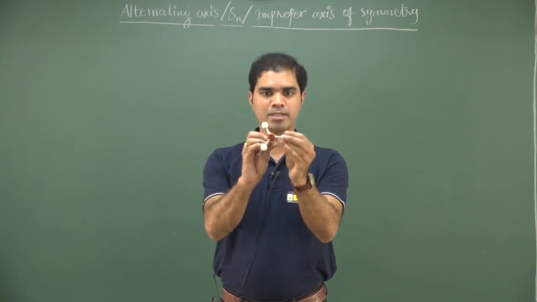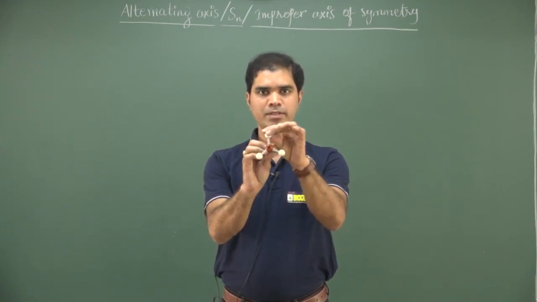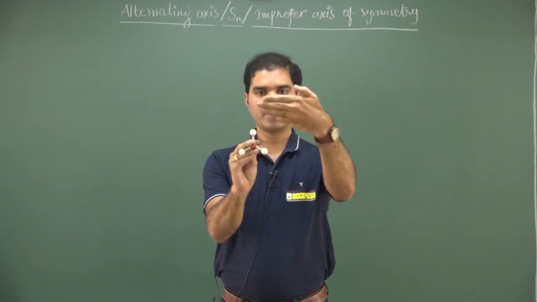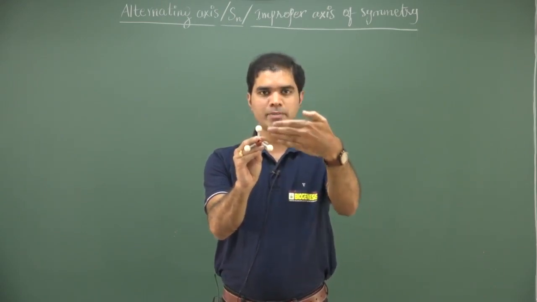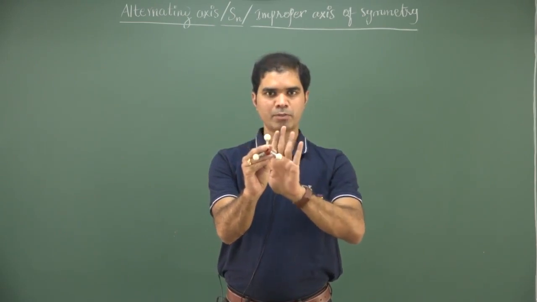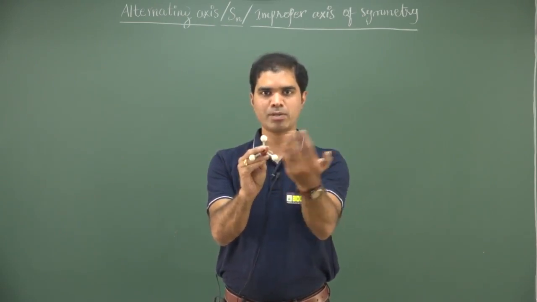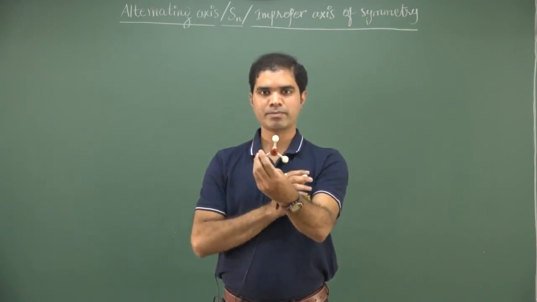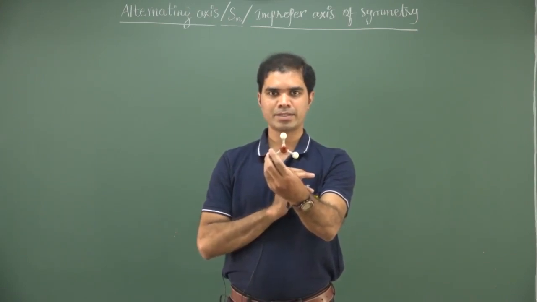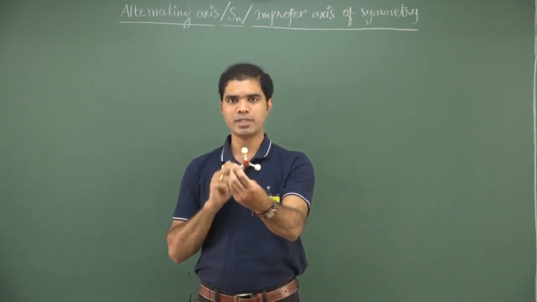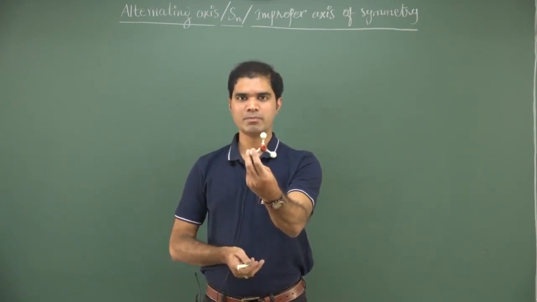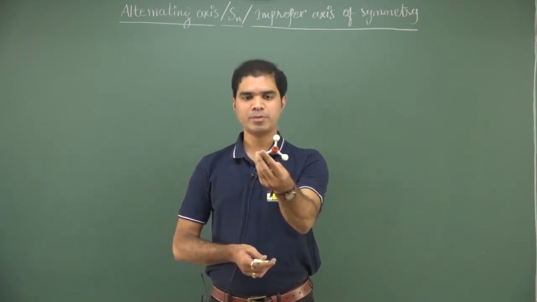Supposing that I am passing a C3, 120 degree rotation, followed by a plane perpendicular to it, the horizontal plane, which is the molecular plane in this case. When I pass this plane, one half which is away from you will reflect towards you, so front and back halves will reflect. Again you are getting an equivalent structure. So we can confirm that there is an SN axis and N is 3, therefore there is an S3 improper axis in BCl3. Okay, I am showing it again.